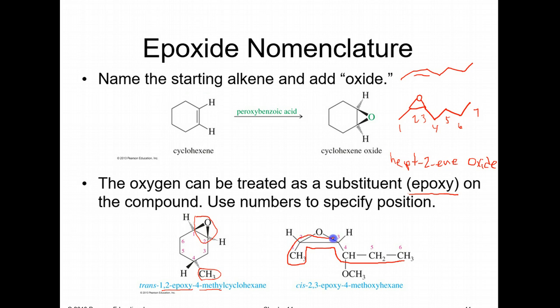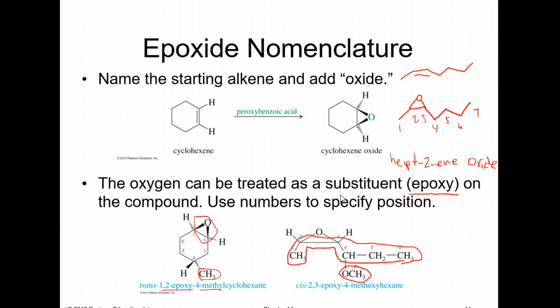It's those 6 carbons. That's your parent. And what do you have hanging off of it? I have a methoxy. That's your methoxy group. And then you have your epoxide group. So that's a 2,3 epoxy group. So cis, all right, the reason it's cis is because notice your epoxide is cis, because this could be trans as well. All right, so this is cis 2,3 epoxy 4 methoxy hexane.